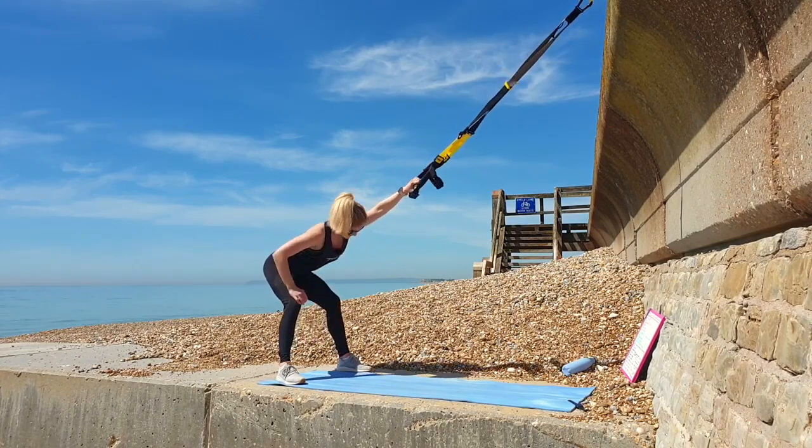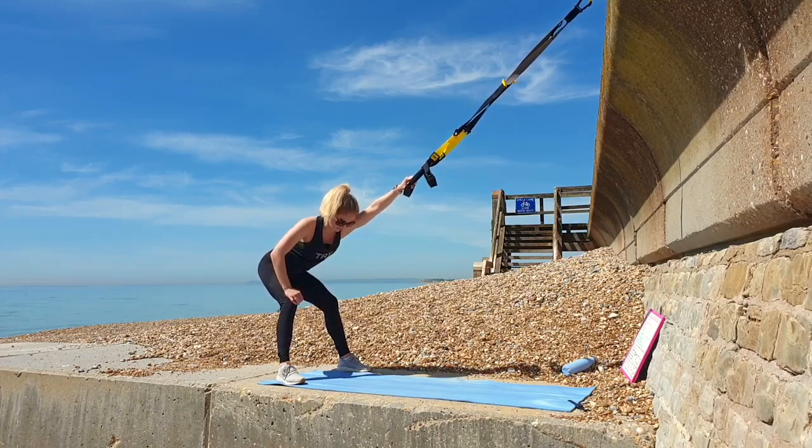Nice. And the more you hang, the more you'll get the stretch. It's quite a forearm workout though, you're having to hang on.